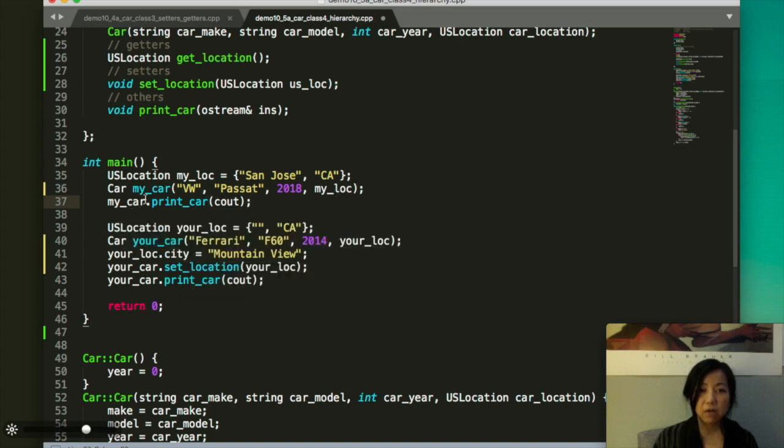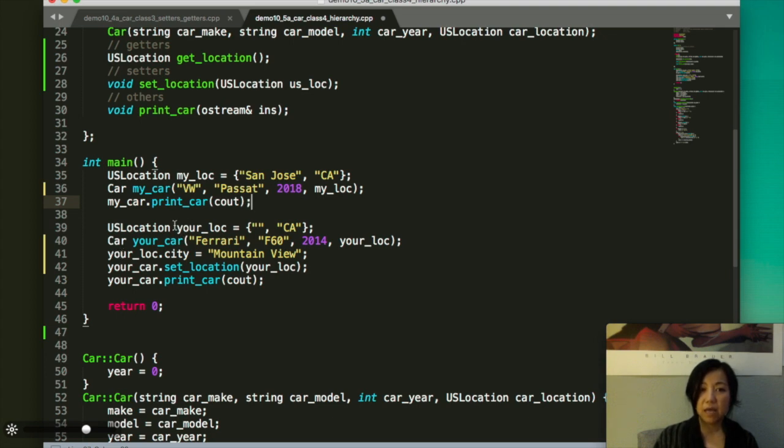After myCar is constructed, we call printCar and pass cout inside, so that all the printing goes out to the terminal. And then we also declare a location called yourLocation without a city name. We initialize yourCar, calling the constructor with four parameters.